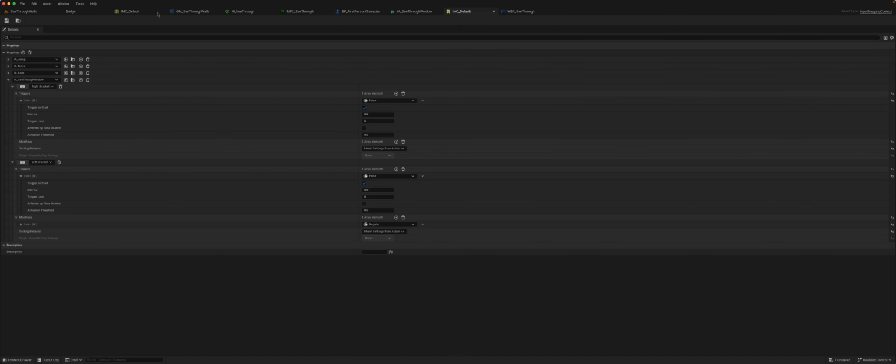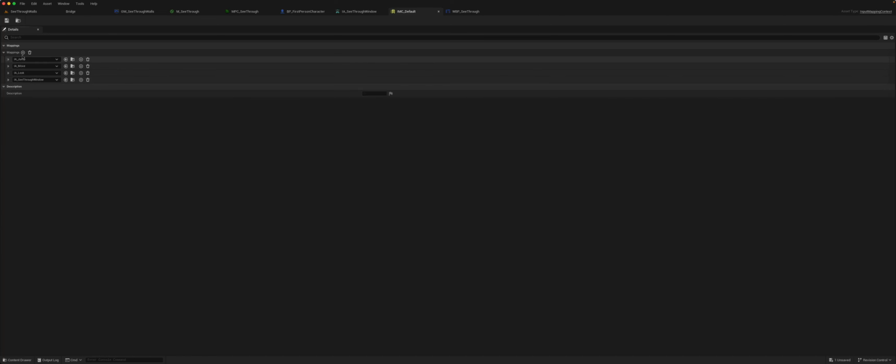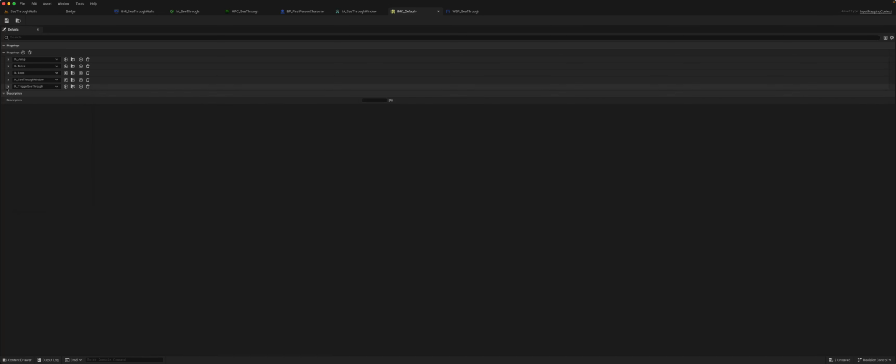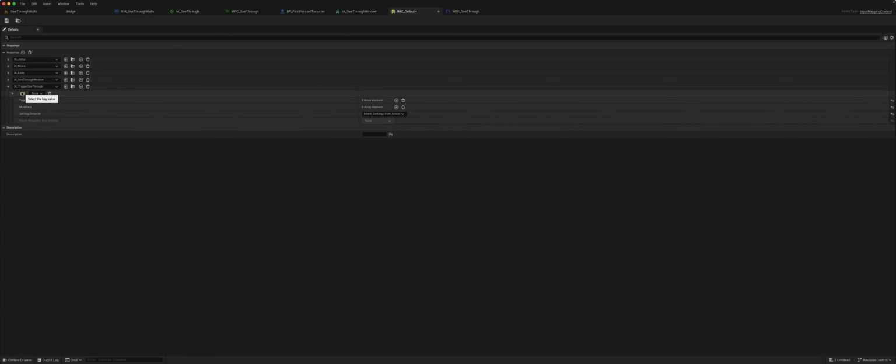It's this one, not that. So the IA see-through window, we'll add another mapping context. This one will be our IA trigger see-through. And we said that would be X, so just click on there, then press X. And we don't need to change anything here because it's just a bool value by default.